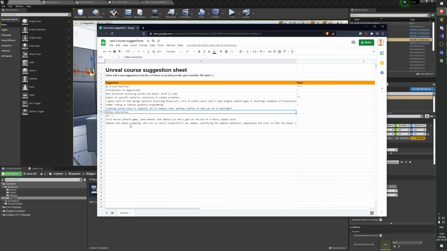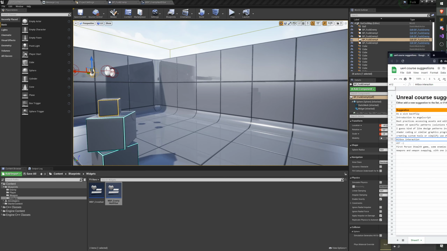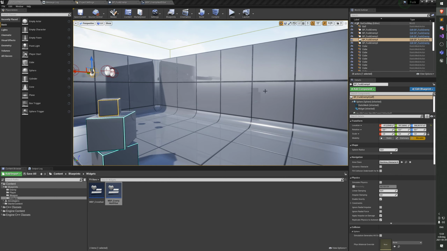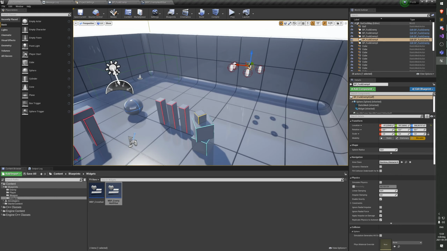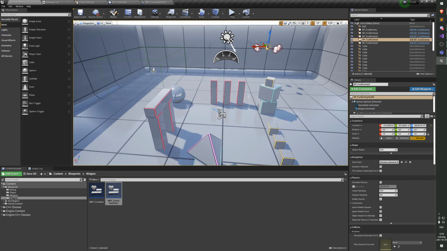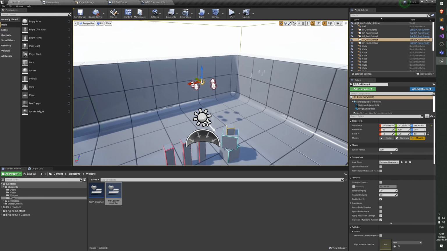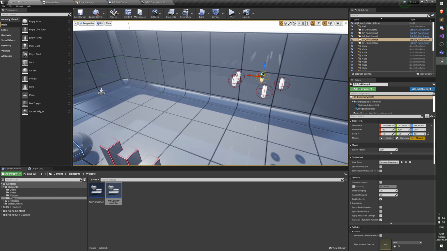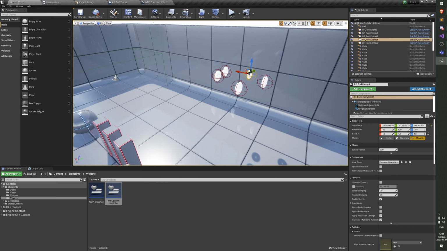Maybe some sort of weapon pickup. Yeah, okay, let's do that. Let's do weapon pickups. I think that's a good idea. So, right, okay.